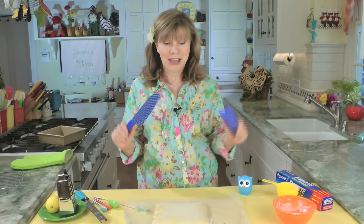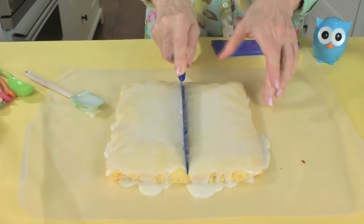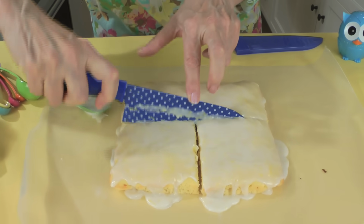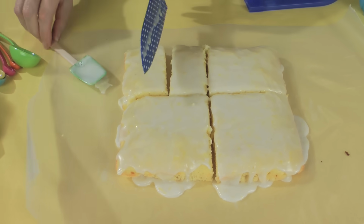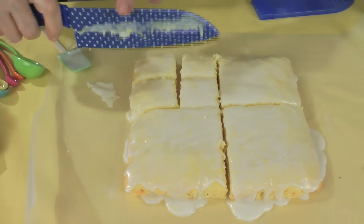Well, it's time to cut this into some luscious lemon brownies, and here we go. All right, so we're going to cut down halfway down the middle first. Oh my God, look at this. And then cut this way. That's usually the easiest way to do it. And then you cut each section into whatever you want it to be. This could be nice squares like that, so you can see. All right, so you kind of get the picture.